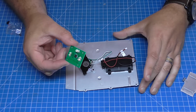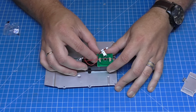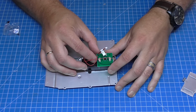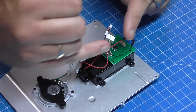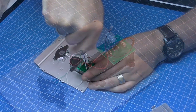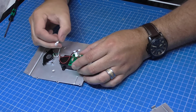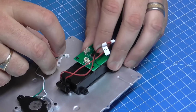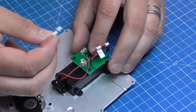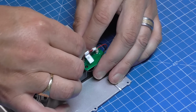Now we're going to be putting this circuit board in place. That's going to go just underneath these wires here, this way round, facing up, just like that. That's going to be held in with 4 EP screws. There you go. That's all 4 of those in. So we're going to take the speaker cable, and that's going to go into this plug just here. Make sure it's around the right way, and plug that in.